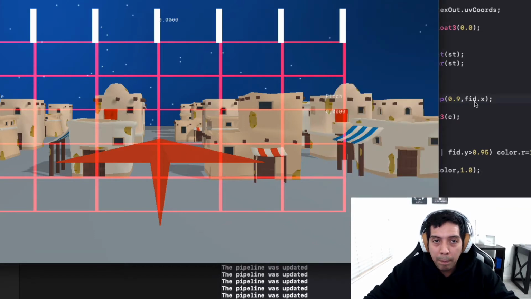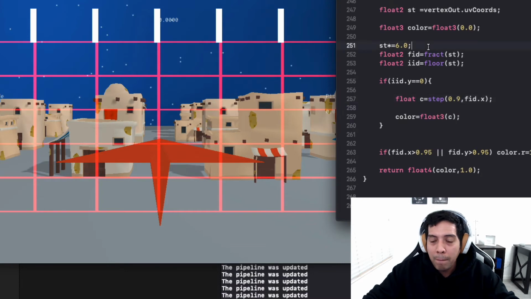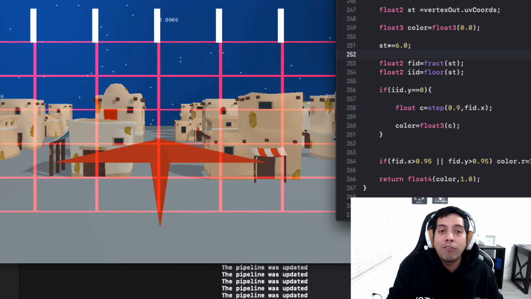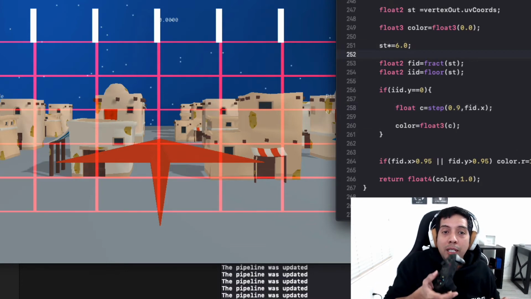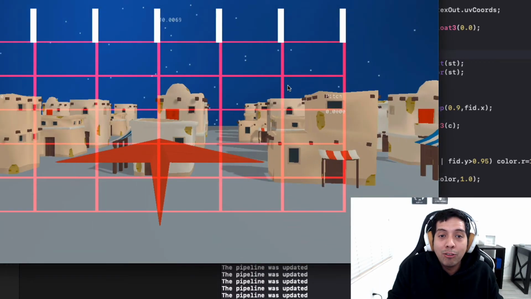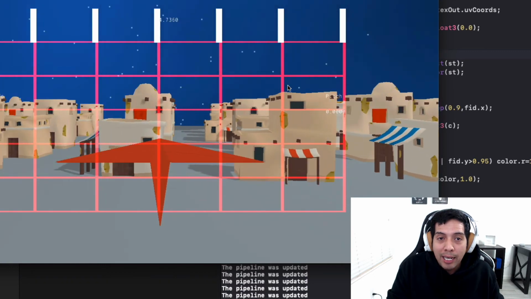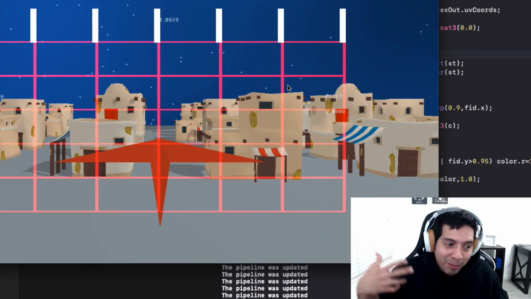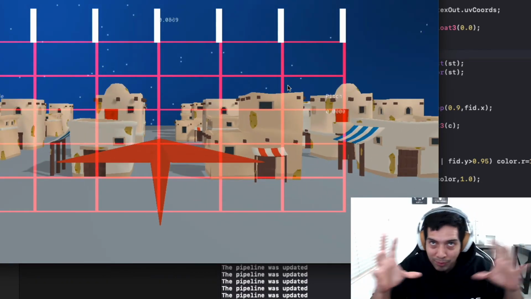Now, before we move on, obviously what we want is that whenever I move my controller, whenever I move the plane, I also want those lines to move. So it signifies the whole movement of the navigation HUD.